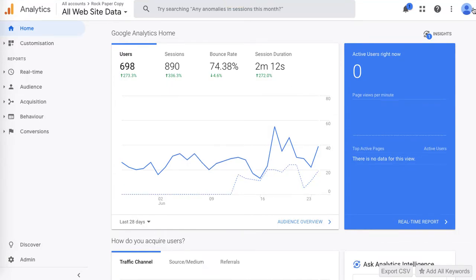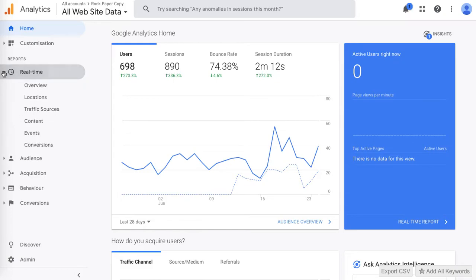Hi guys, this is a guide to show you how to read the data from Google Analytics. So I'm on the dashboard of Google Analytics and you can see all the data that you need. It is quite an interesting data. So real time shows you the visitors that are currently on the website. So you can check the locations, their screen sizes, how they found you, what pages they visit, and so on.